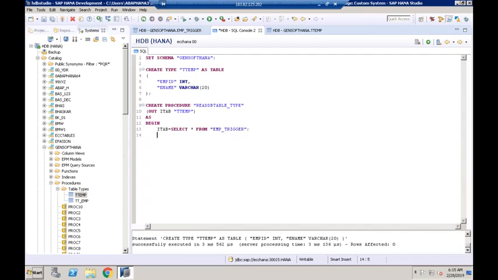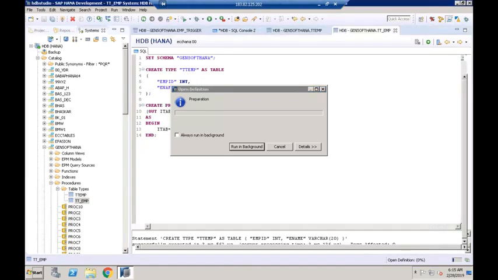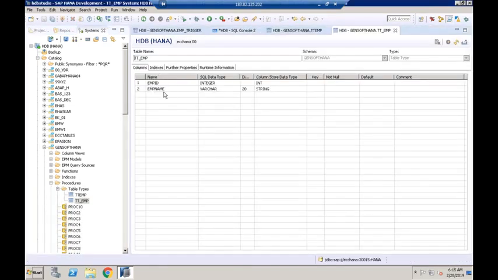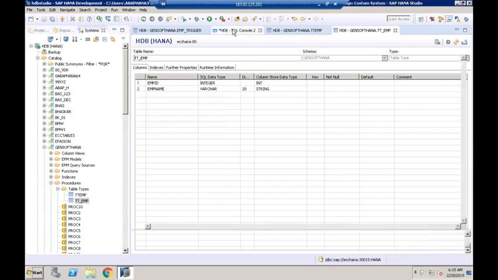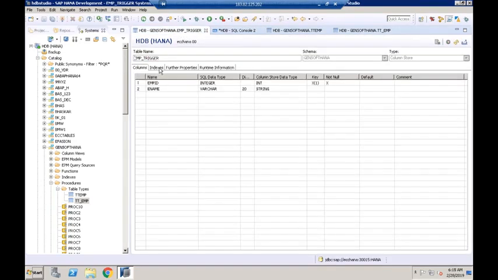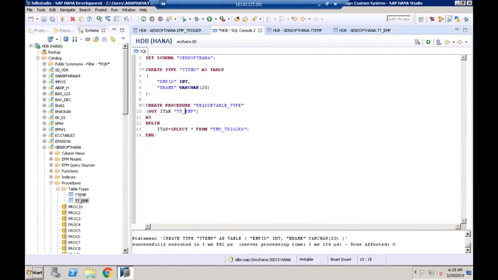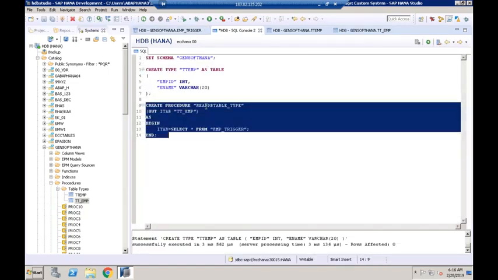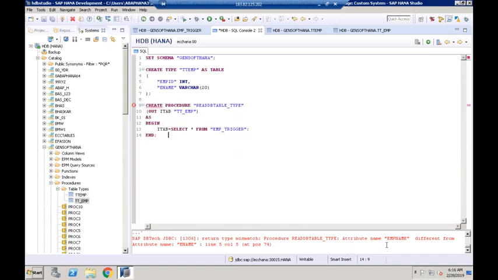End. So yesterday, when we were referring to TT_EMP, I just changed it. Yesterday we were referring to the TT_EMP table type. Here the column names are EMP ID and EMP name. So it was giving an error because in the table the column names are EMP ID and ename. So once again, if I execute this, I'm expecting a syntax error. When I press F8, yes, I got an error. The attribute name is different.